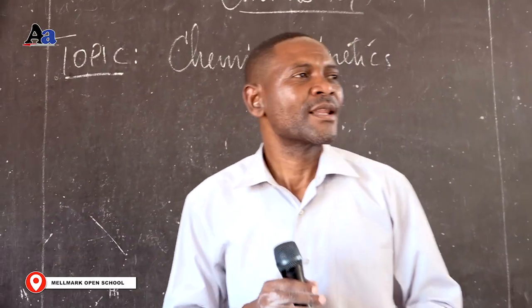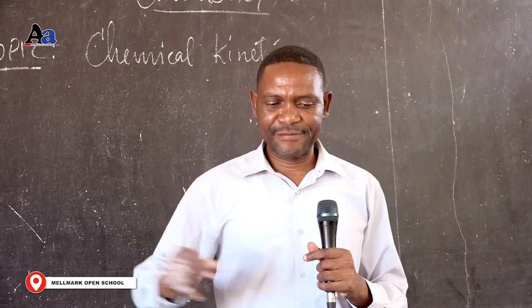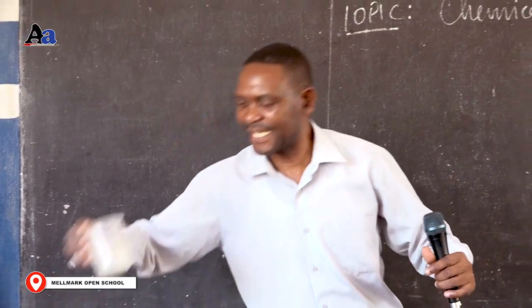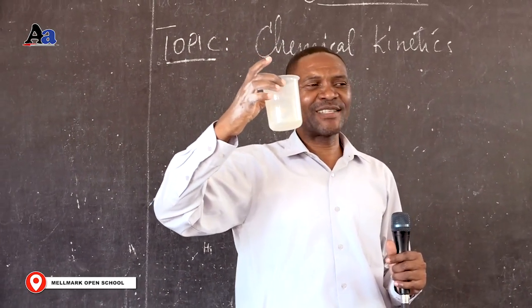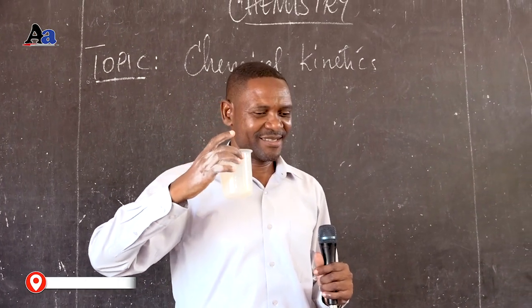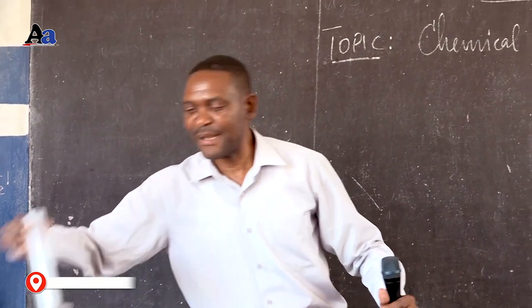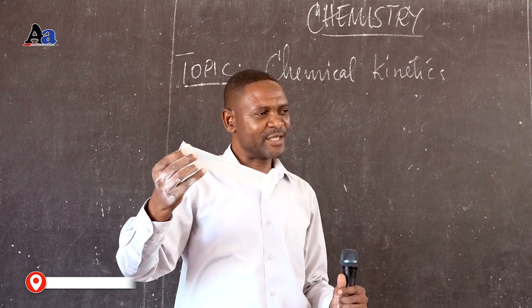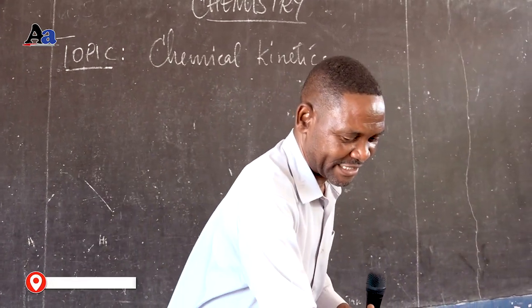When we are doing the rates of chemical reactions, there are a few apparatus that we use. I have some here. One of them is called a beaker. This one is a beaker. We are going to use this to store some chemicals. Another one is called a measuring cylinder. There are 2 of them. One is big, another one is small. We are going to use them interchangeably.